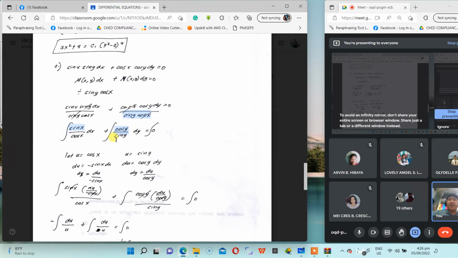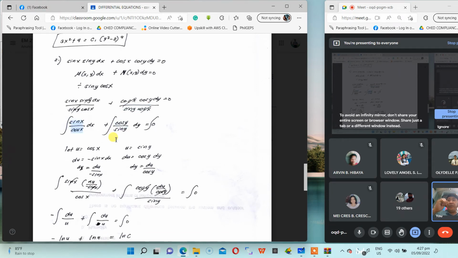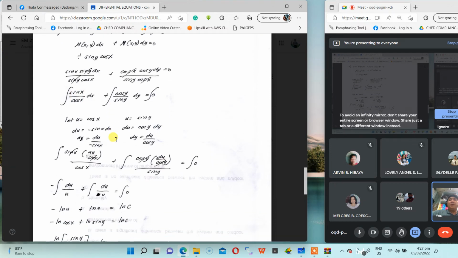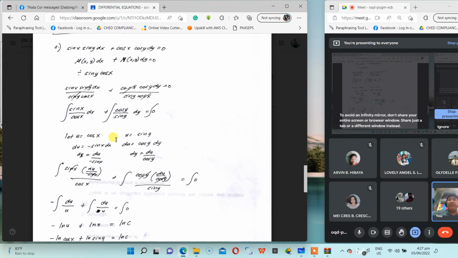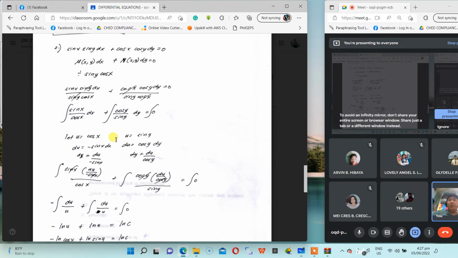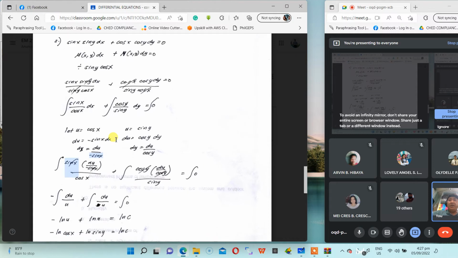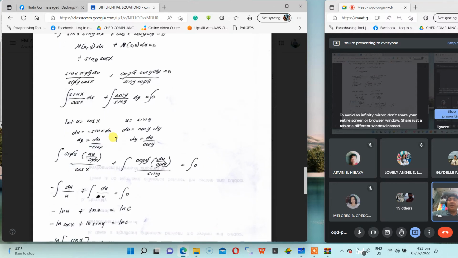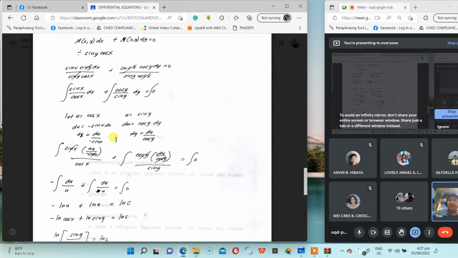So remember that the derivative of sine is cosine, and the derivative of cosine is negative sine. So in this case, your u is cosine. When you differentiate that one, it becomes negative sine. For the sine, it becomes cosine. So that we don't need to balance, it automatically balances. So I get this variable so that I could substitute it here. After that, transpose it and you will have this result.